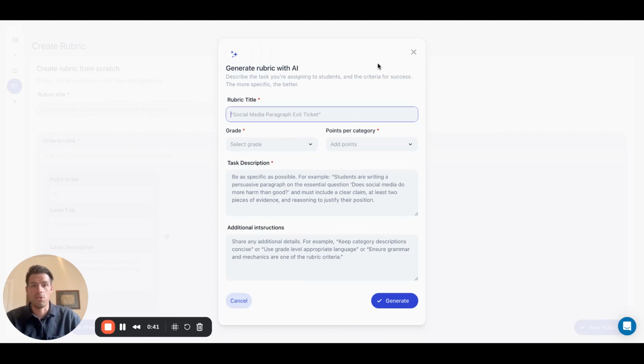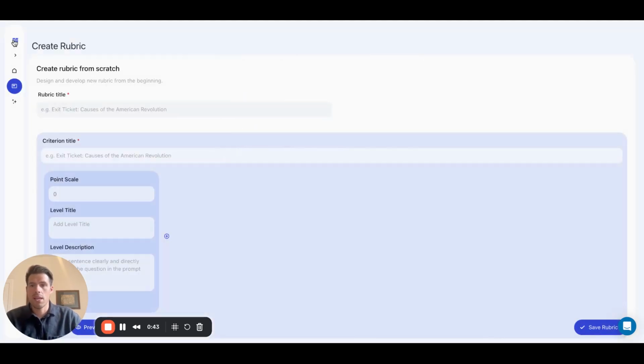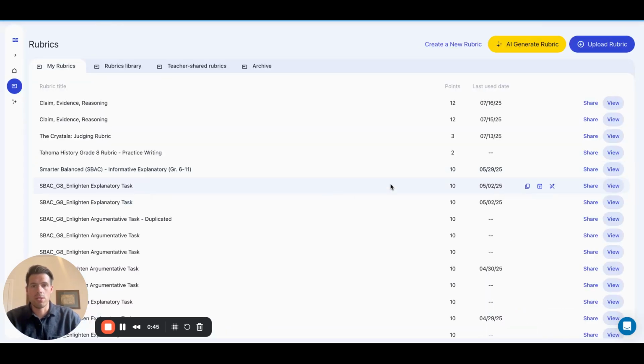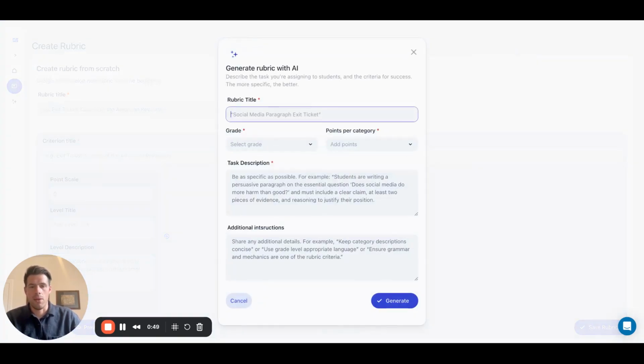So right here, in case you missed what I just clicked on, you can see I can come into Enlighten and I can go to rubrics. I can see the entire library here, and I might just click AI generate. And what we're going to have is a very simple version of prompting that you can give to an AI tool to basically develop the rubric that you want. Now, as with all things in Enlighten, really the idea here is that you can create the foundation with AI, and then you're going to be in the driver's seat to edit and shift and improve afterward.